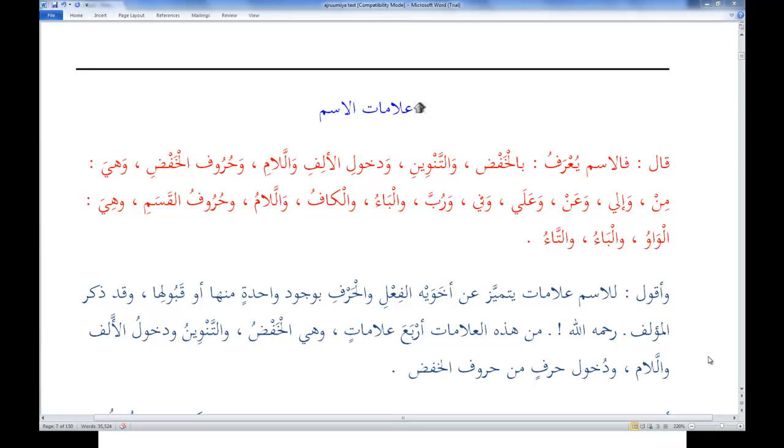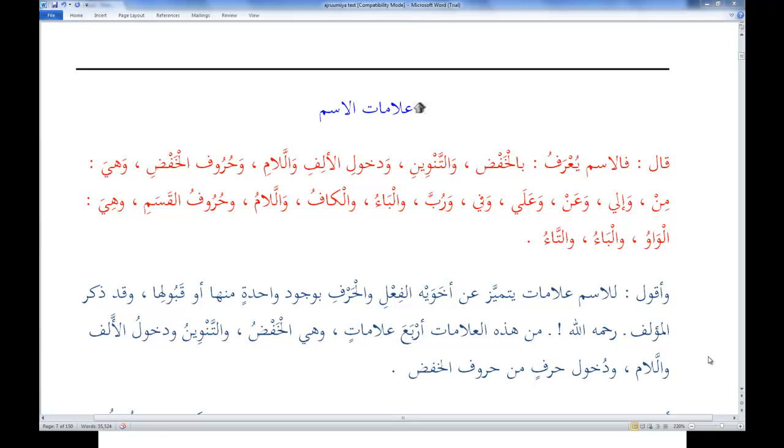ودخول الحرف من وحرف الخفض, and it will accept حرف من, which is from the حروف الخفض. So min, which is part of حروف الخفض, some letters are called al-khafd, so they basically make a noun kasra, so they make it مخفوض. So if someone says min baytin, now min is a harfu khafd, it's a harf that makes things kasra, it makes it khafd, which we'll come to see inshallah ta'ala.